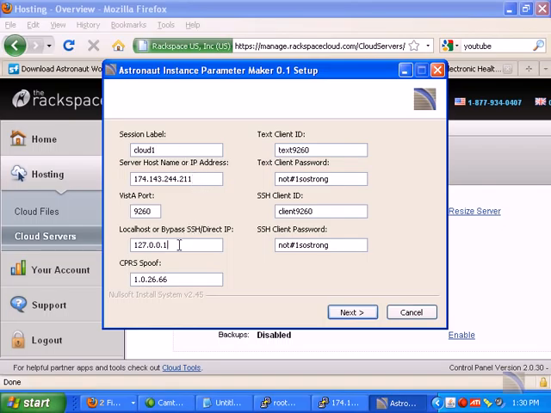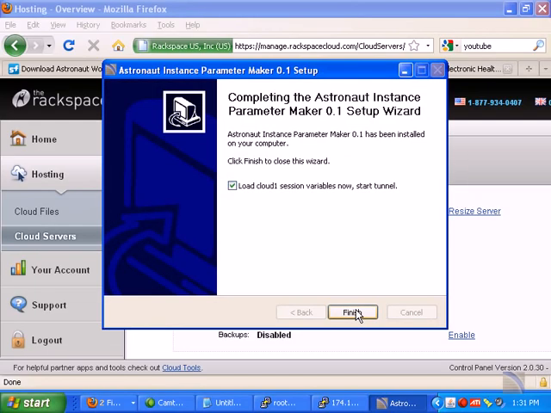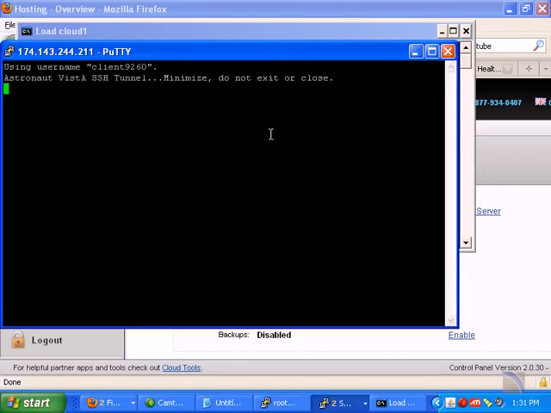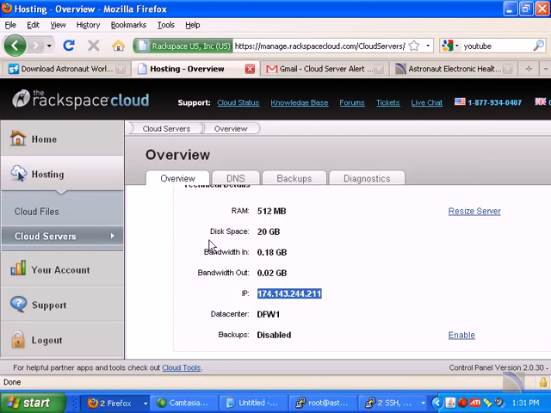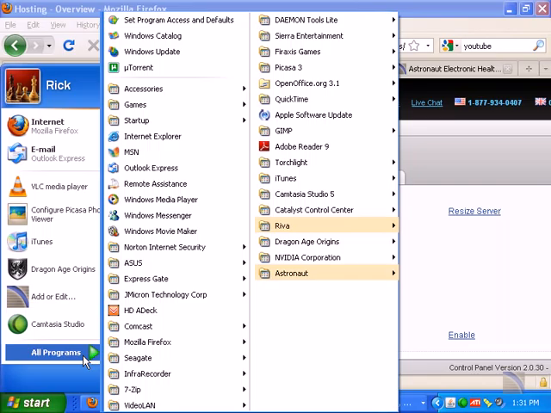However, you can run without SSH, and this Session Manager will support legacy communication between clients and a VistA instance that is without SSH tunneling. But the Astronaut uses SSH tunneling by default, but it can be bypassed using the Session Manager. So now we're going to load the profile that we just created, and it's started up the SSH tunnel. You can just minimize that, and it's the verification that the new variable's loaded. And now that's the default session.